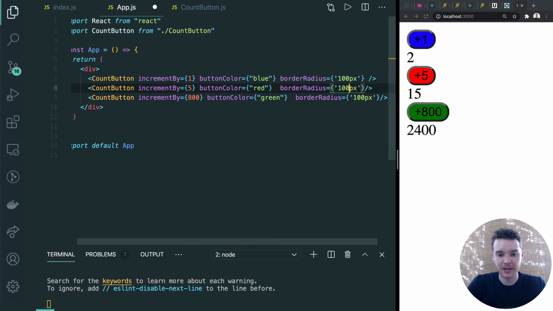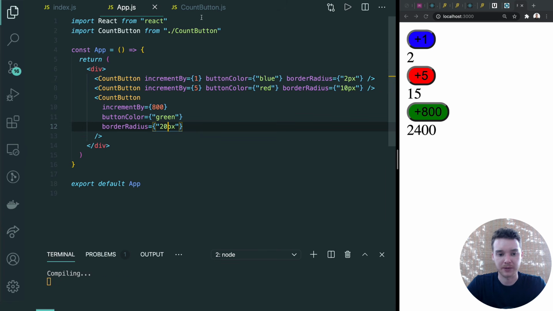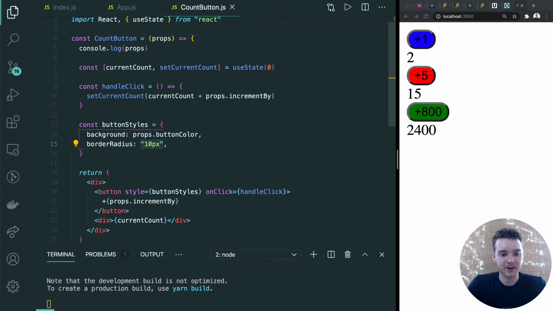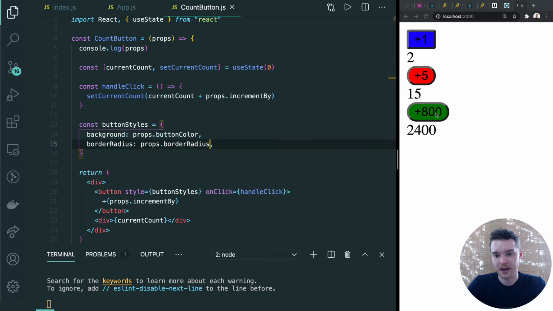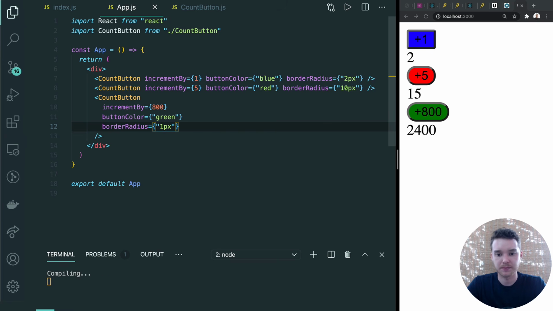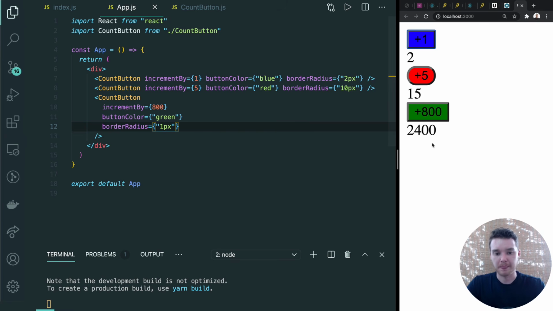What could be kind of fun, and this is going to look horrible, is just to play around with this for like 20 minutes or something. And you can get an idea of how these props work. So now over here, this would be props dot border radius, etc. Now these are all going to have different border radiuses, right? And because these ones are so big, it's not going to be a difference, but you get the point.